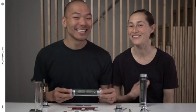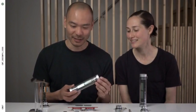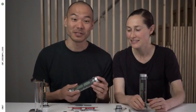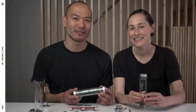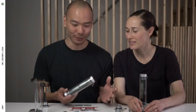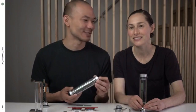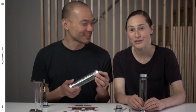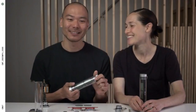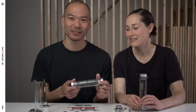This is our dream project, if you can't tell. We love this project so much, mostly because it started as a conceptual art project. I've made lots of timekeeping devices. This is one of many conceptual timekeeping devices I've made, but this is the only one that's ever made it to this level. We are ready to manufacture this in the hundreds, in the thousands or tens of thousands, however many. We've worked really hard to make this a manufacturable product. And in that sense, it's a dream project of ours.